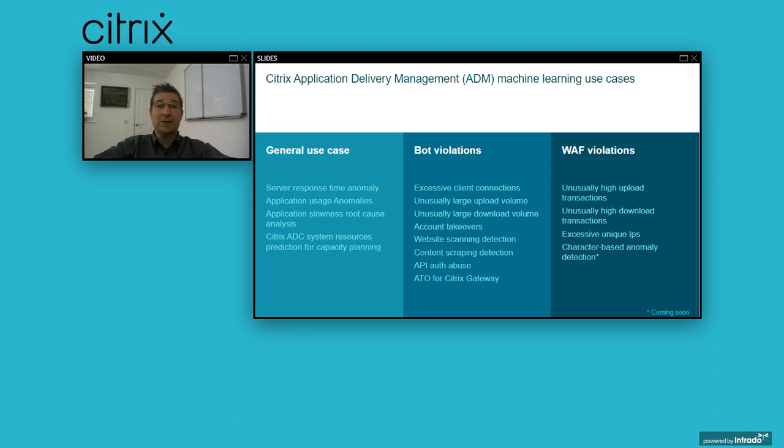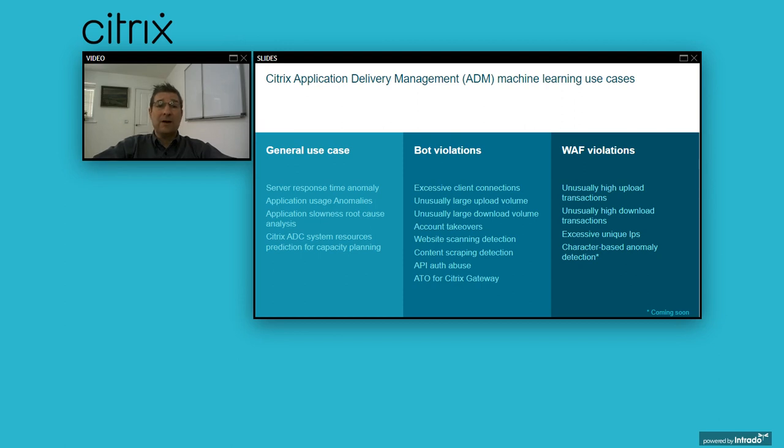Another great use case that's very popular with our customers and particularly useful for cybersecurity is monitoring the system resources of the ADC farm and then modeling future requirements that will help you plan capacity going forward. And Citrix prevents many bot attacks with simple filtering techniques based on IP address or signatures or device fingerprinting. But as bot attacks become more sophisticated and their behavior mimics humans, much more complex machine learning techniques are required to spot them and detect them.